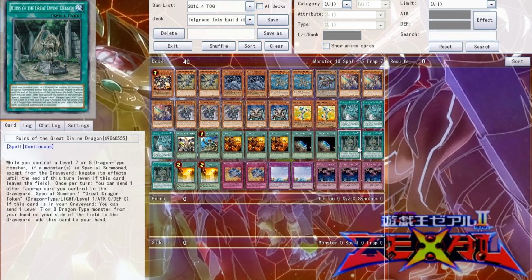Once per turn, you can send 1 other face-up card you control to the graveyard, special summon 1 Great Divine Token. I'm sorry, I just read that wrong. It's kind of mediocre for that part. And then if this is in your graveyard, you can send 1 level 7 or 8 dragon type monster from your hand or your side of the field to the grave, add this card to your hand. You can send Arcbrave and set it up from there.